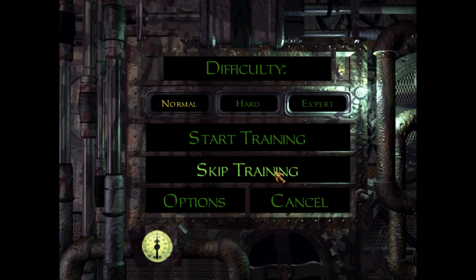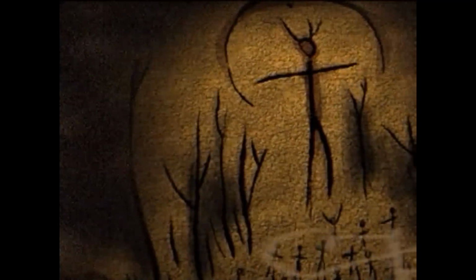All right, let's try this time. Skip training. But there's a lot of levels in this game. Josh was like, how many levels are there in this game? We're like, yeah, there's like 15.